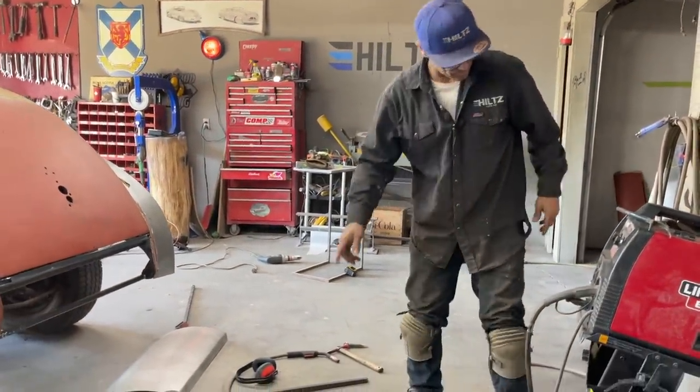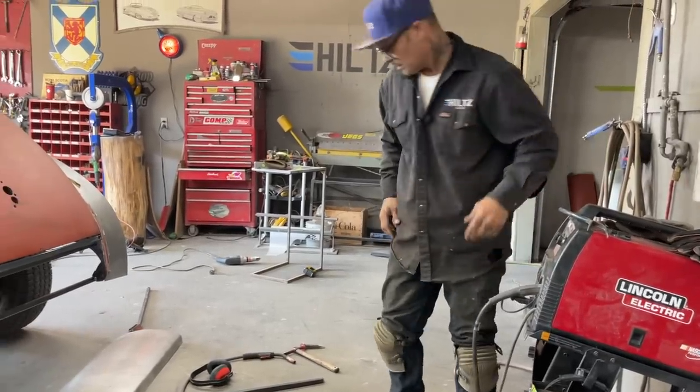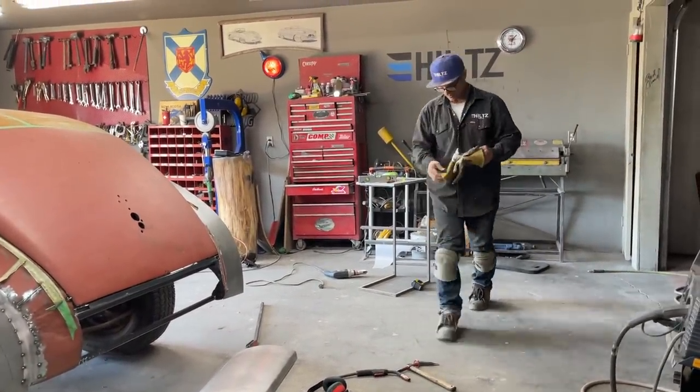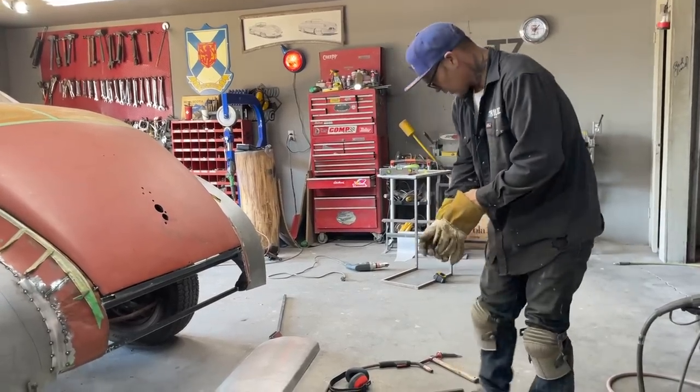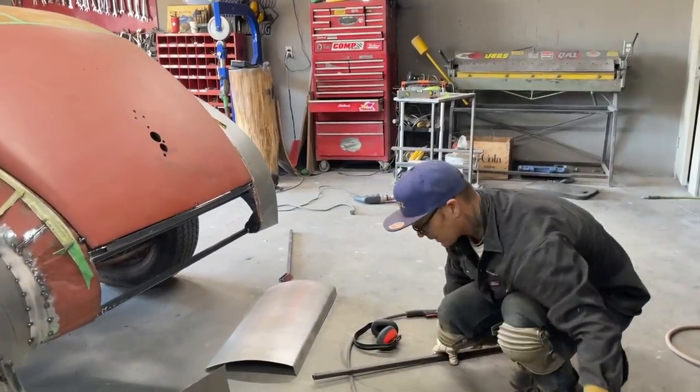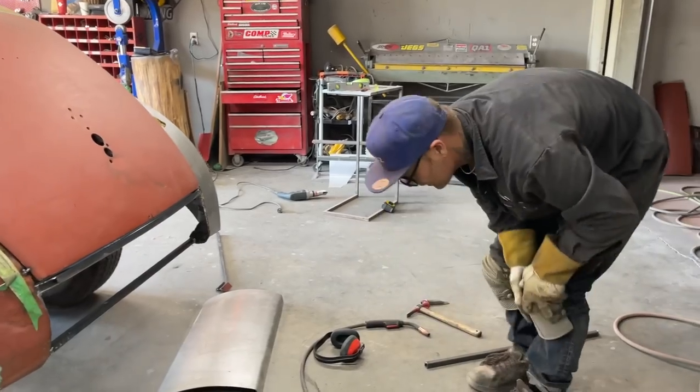Five-inch, cut that off. Got to remember what I'm doing there. Put some gloves on. Now I'm just going to go for it because I've gone backwards, and now I want to go forward. So basically, what I'm going to do is make it work. I guess it's called recovery.